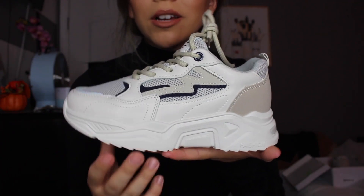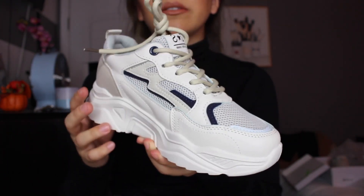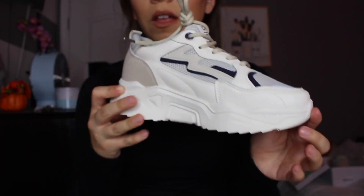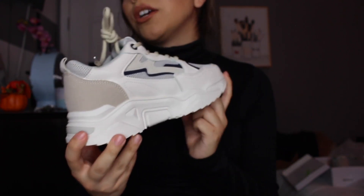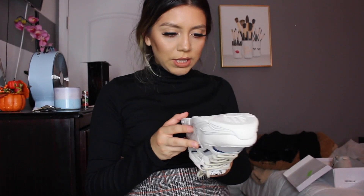These kind of sneakers are in right now — these are my first pair of this style. I just like how the neutral colors are because you can literally wear these with anything: sweatpants, a blazer, a t-shirt, skinny jeans, or even a dress, because dresses with sneakers are apparently a thing right now and it kind of looks cute. I'm a size 6 so I got these in size 36.